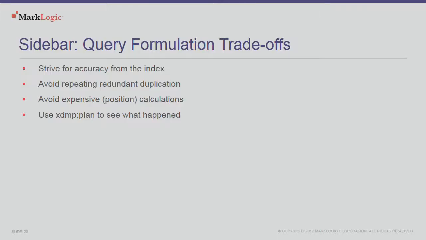We now have two ways to answer the same query. For 'two hungry cats,' we could do it as three words looking at positions, or as two-word queries, or both. What's the right answer? It can get complicated fast. If you want to know what question we sent to the interns — what cards we asked them to pull — that's what xdmp:plan is. That tells you exactly what we're asking the indexes. Whenever anyone asks why their search isn't giving expected results, I say: what does xdmp:plan show you? That's where we use the indexes we have to decide what questions to ask.